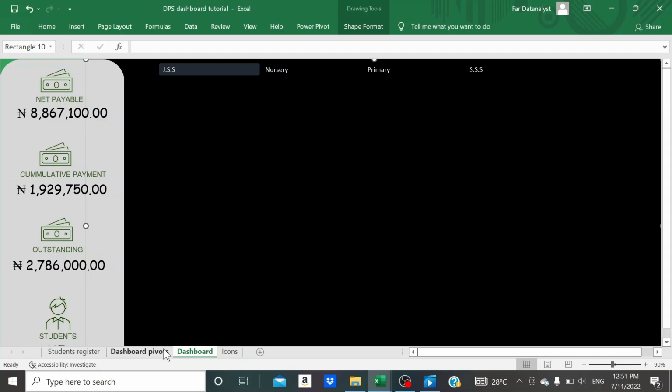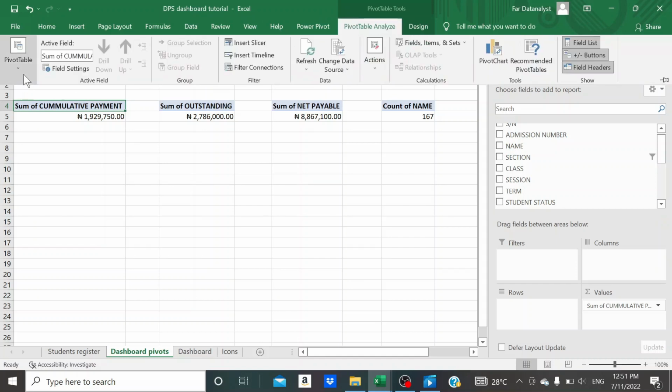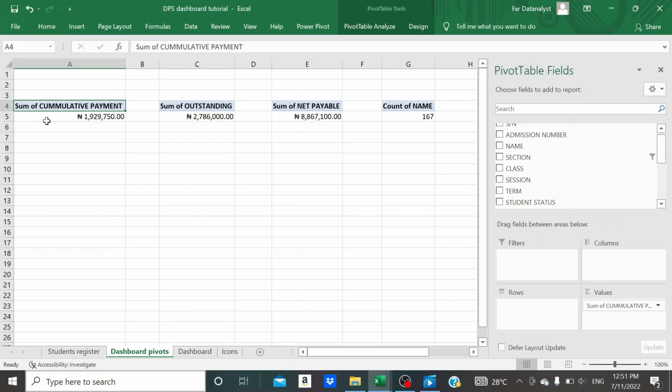So first things first, endeavor to always name your pivot table. Like I said before, now I'll quickly name this pivot table. I'll name it cumulative payment. Which is good. Then enter.